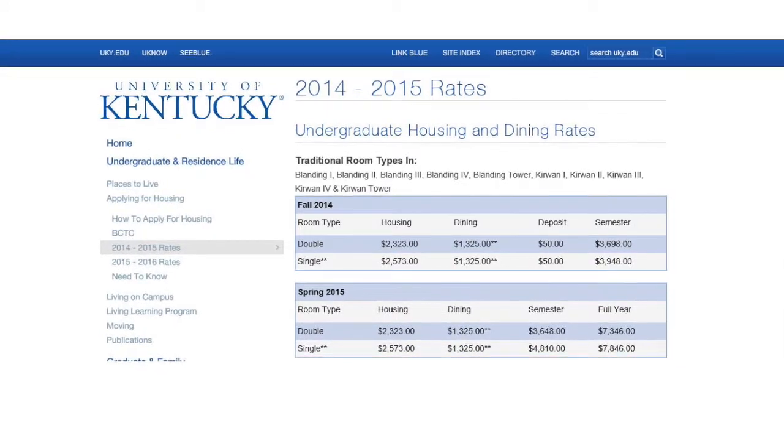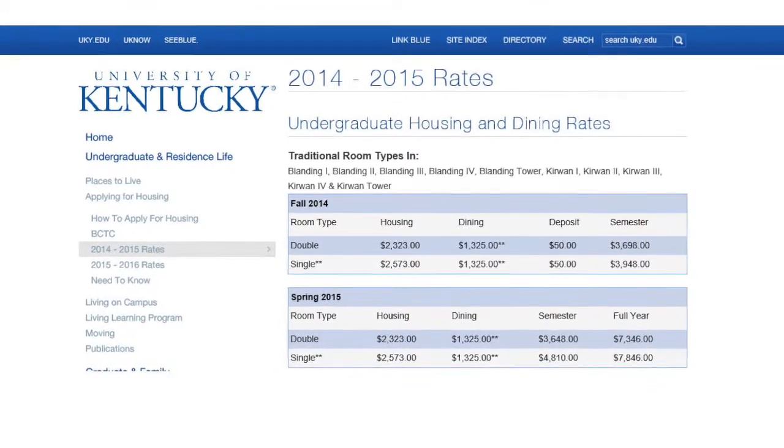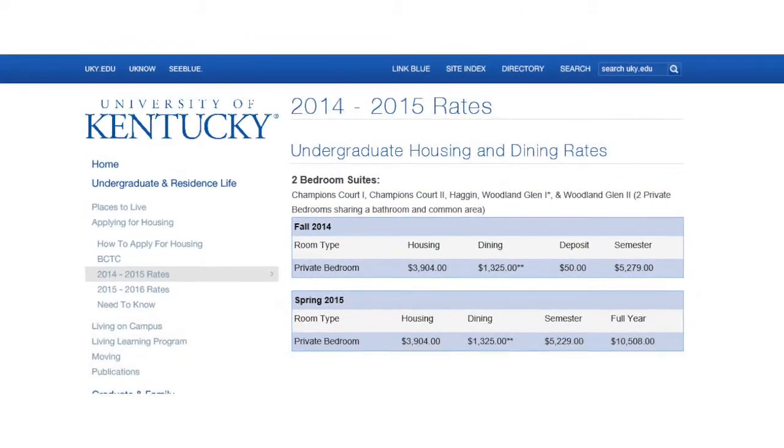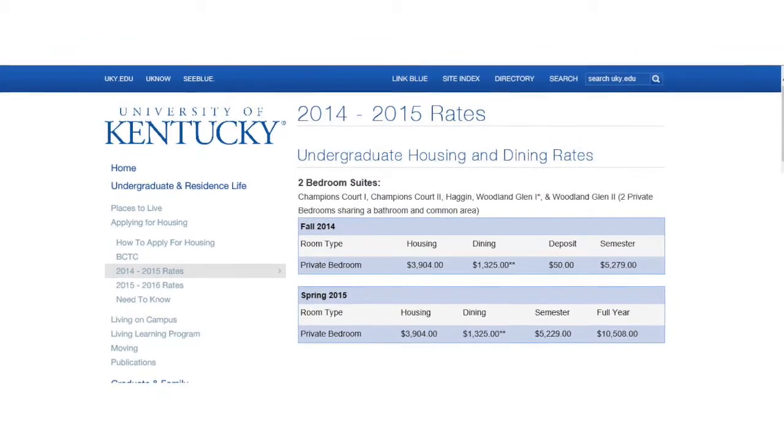For living in a new dorm, it'd be nice because they're obviously new and they're closer to things. While the newer dorms are better furnished, they come at a cost of about $1,300 more per year than the older dorms. Hi, my name's Ellen, and I live in Kerwin 2, which is one of the traditional dorms. Next year I'm actually living in Hagen, which is one of the newer dorms. I would definitely recommend for freshmen to live on South Campus because you meet a lot of people and it's a great sense of community, and for upperclassmen to live in one of the newer dorms, because you get more space and privacy for yourself.